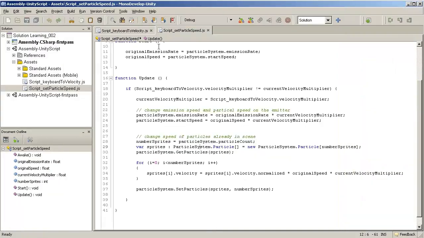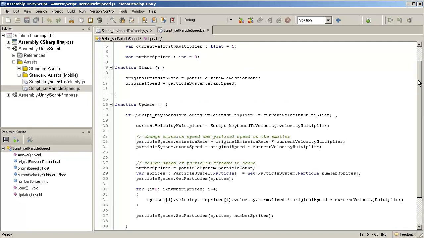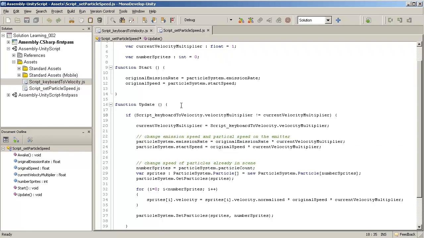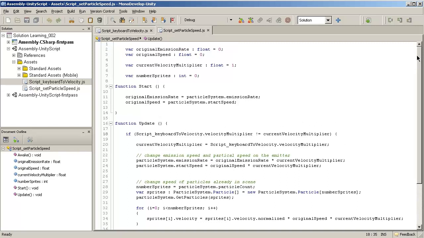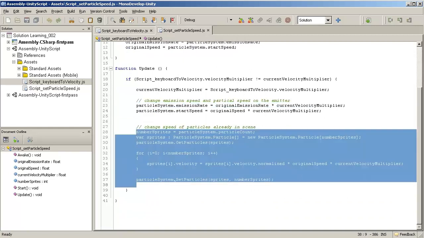So this part, I'm not going to need to change at any point in the future, I don't think, because that just works, right? And whatever speed, whatever this variable is, I can use a different script to change it. And this is why I've put them into two different scripts, because I was thinking ahead even before I started this video. I knew I was going to want to do something like this, and that's why I kept them separate. And once I'm done with this, I don't have to redo it. Whereas the other one, I can change as much as I like, depending on what I want the input scheme to be. So that's the code. This part changes the particle emitter, this part changes the existing particles on screen.